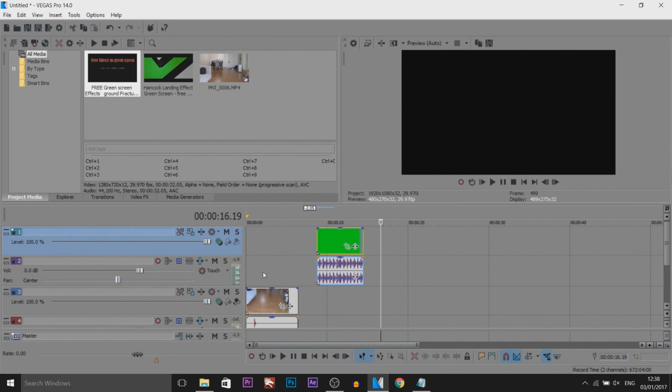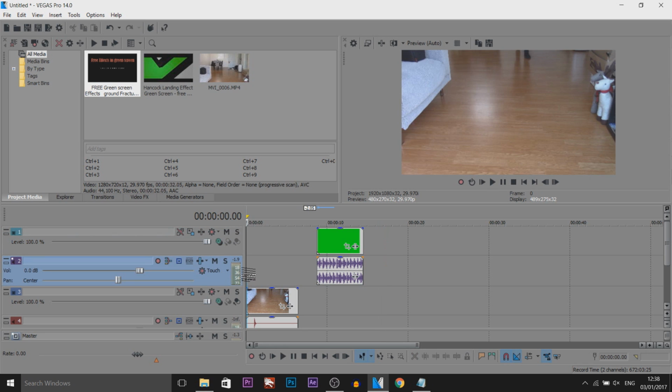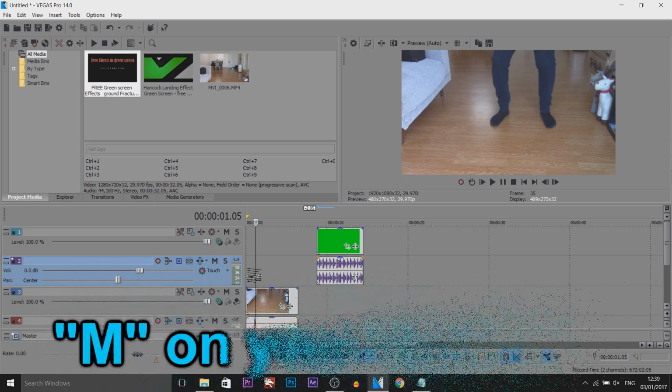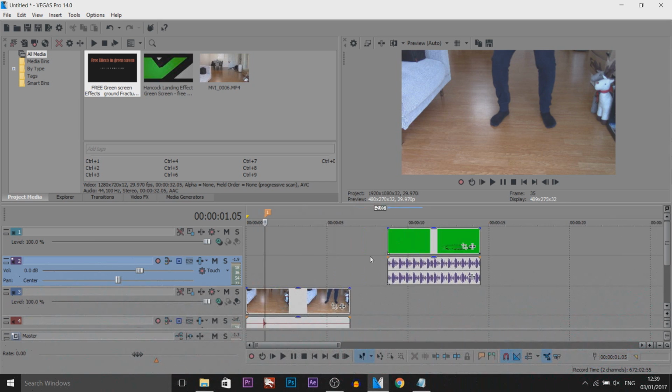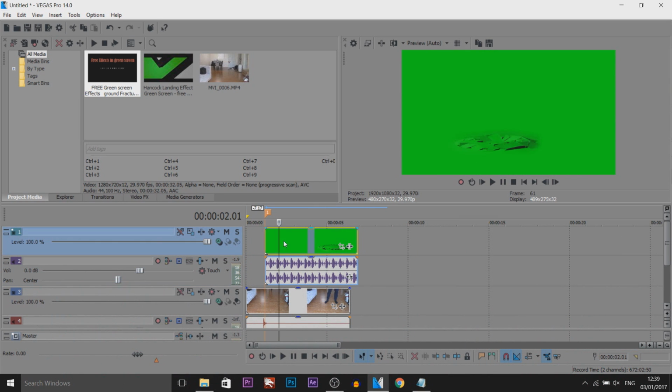So I'm going to be showing you two different superhero landings, which were the videos you saw at the start, and they're really simple to do. As you can see, I have the clip of me jumping and then landing right here. Now I'm just going to come across with the frames by pressing the arrows on my keyboard and find where I land, which is right here. I'm going to press M on my keyboard to lay down a marker. This lets me know when I actually land. So I'm going to be showing you this one first.